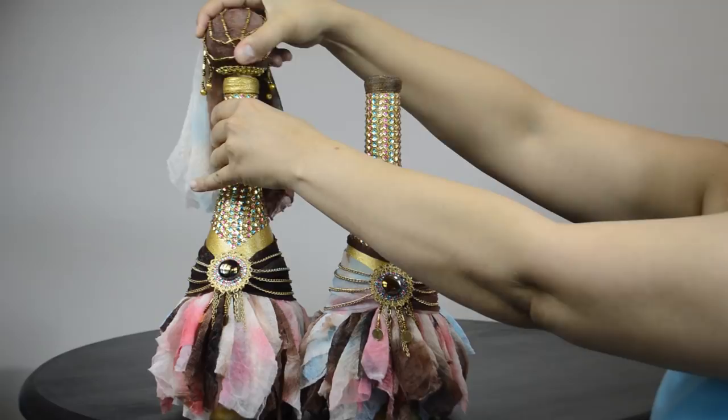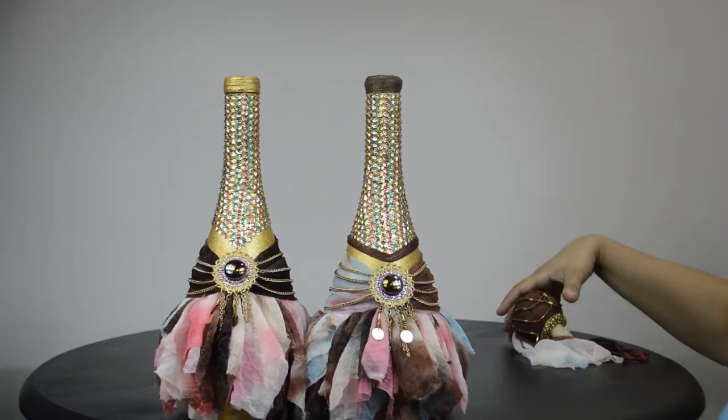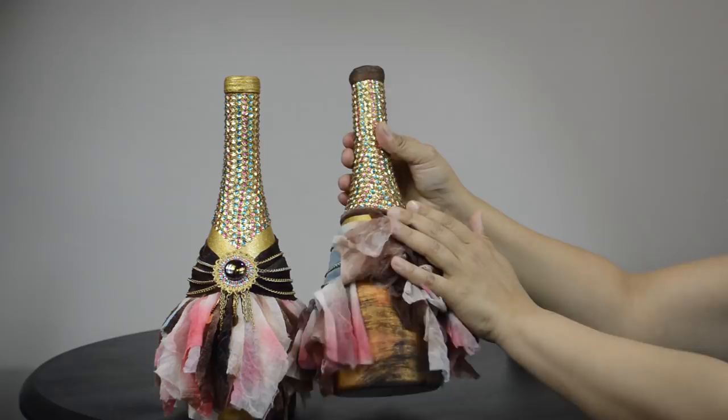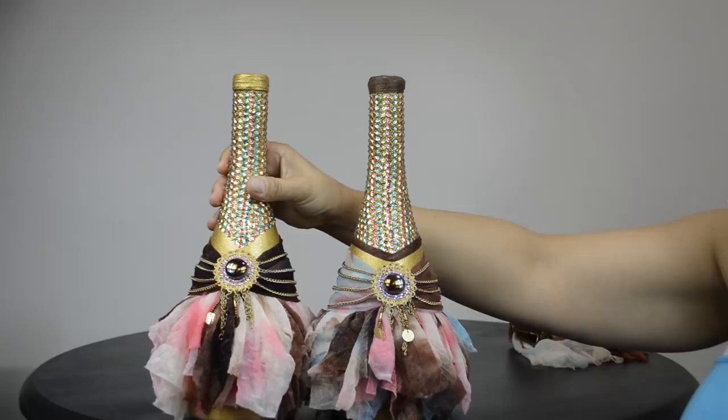I added fabric to this one! As always, you do what you want. I make these so that you can get ideas of what you can do with everyday crafting supplies. Be creative and don't stop trying! I love how these came out, and it's so good to be back! Let me know in the comments below what you thought of it, and don't forget to thumbs up the video as it helps the channel grow!